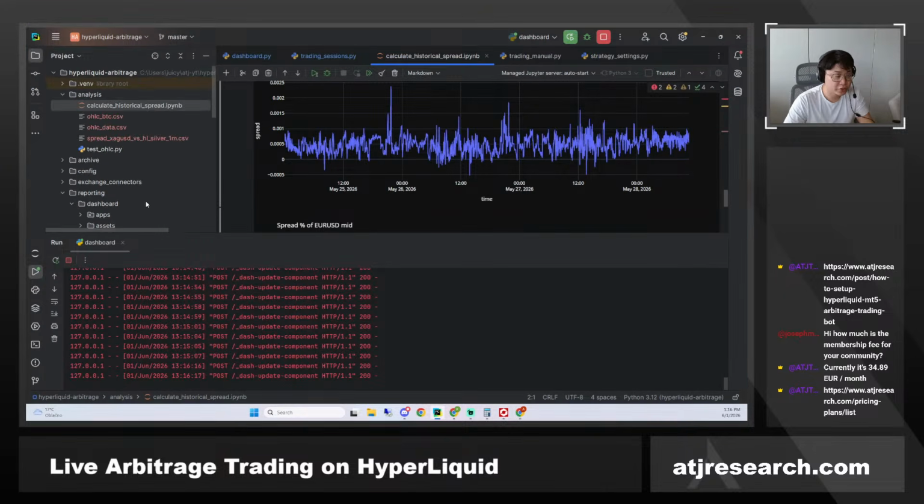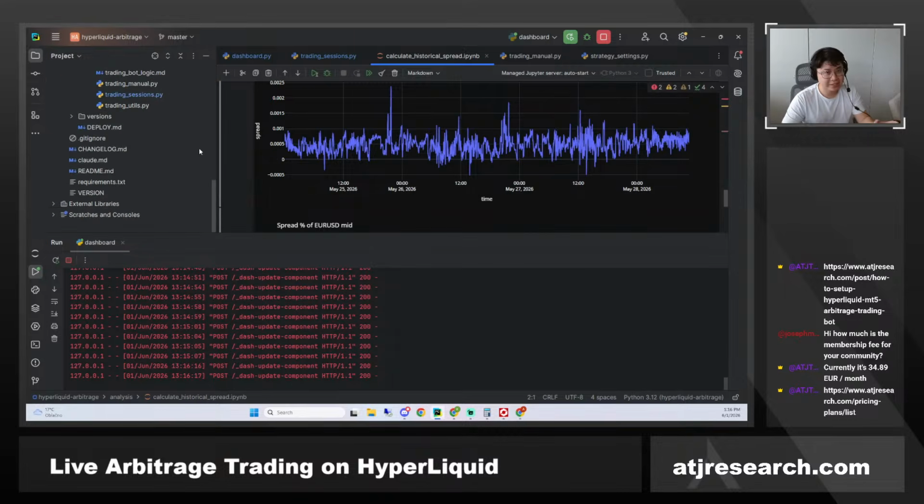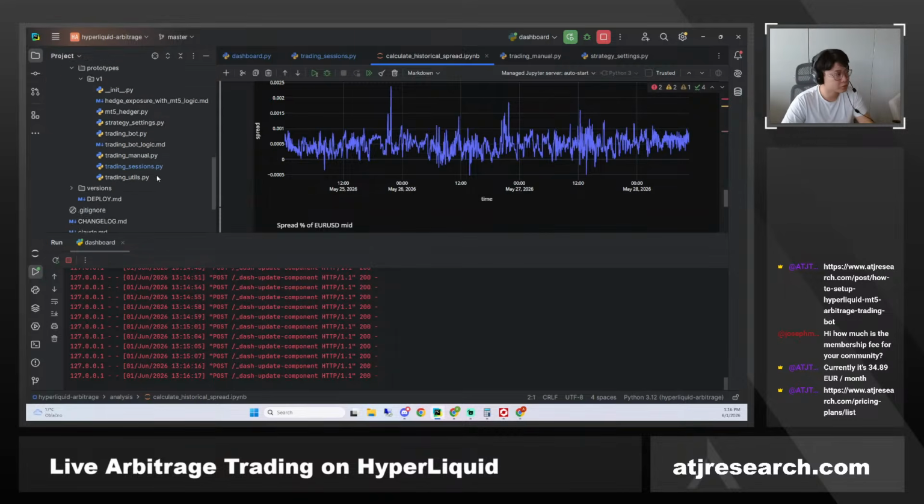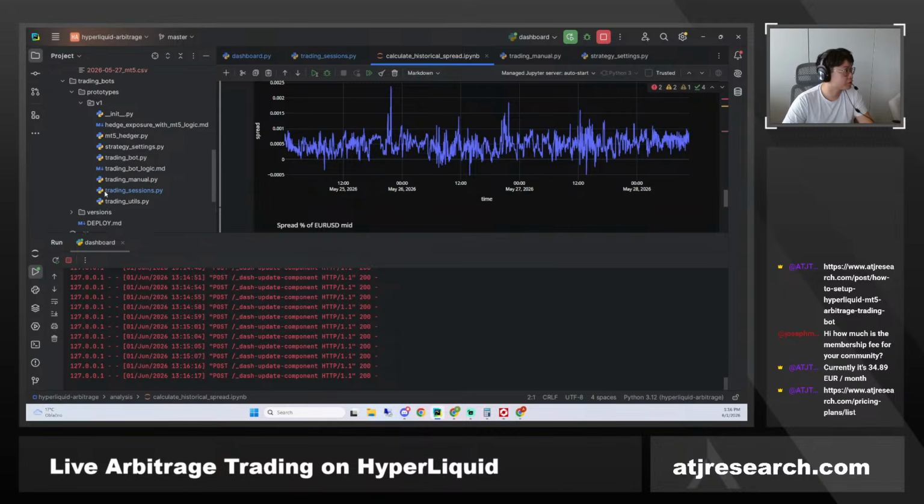And in front of the stream, I will just use my IDE so you can see exactly how to do it, but then I can also show you how to do it on a virtual private server. So here we have our trading bot, right? Currently here we have V1.